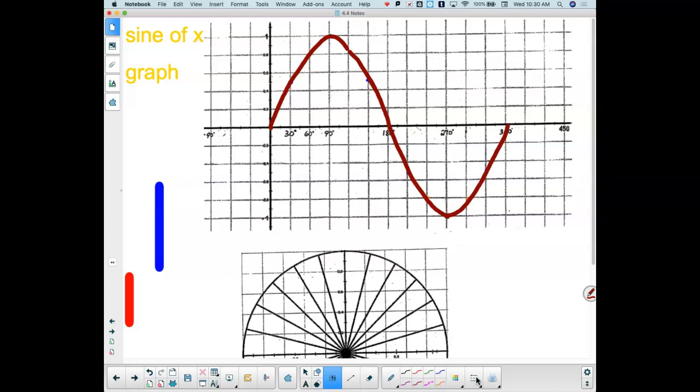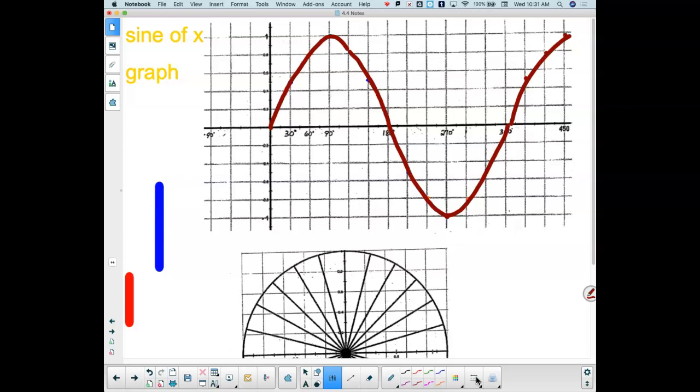Yes? Well, my question to you is this. What if we would keep going? What if I would go to the next one, and the next one would have been 390 degrees? Where would we be at 390 degrees? At 2.5 blocks up. Okay, and then back up in here, and then at 450, we would have been up at the top again, right? So it keeps going on and on and on forever in this pattern.